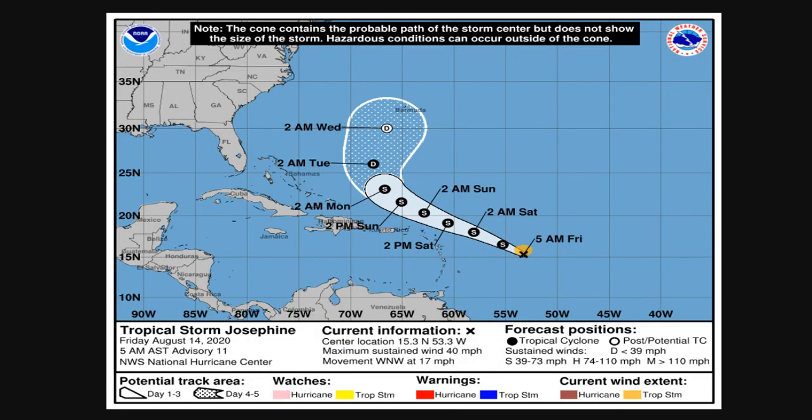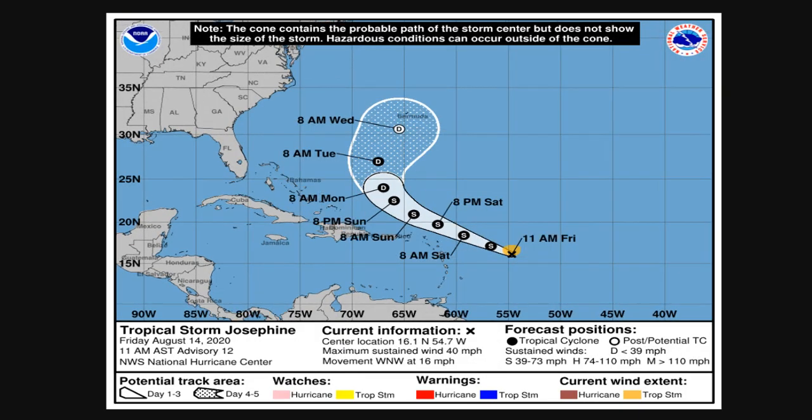Here's a look at now the National Hurricane Center's new cone here. Let me refresh it. There you go, perfect. So as you see, it should be becoming a tropical depression by Sunday. So it is Friday. I think this could be a tropical depression possibly by tomorrow. But there's a tropical storm force wind extent. I think this dryer air will definitely take this apart really fast there. But as you see, tropical storm all the way up into Saturday based on the National Hurricane Center, early Sunday morning. And then by Sunday, 8 p.m., it is Monday showing tropical depression, Monday, 8 a.m. I think it could be as early as tomorrow evening. So that's something to really watch out for.